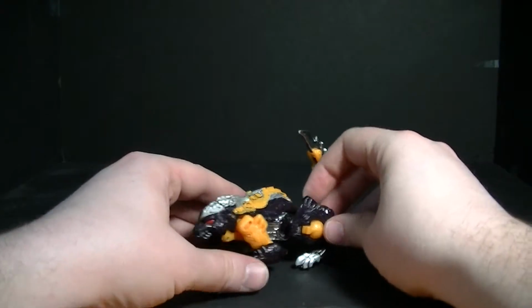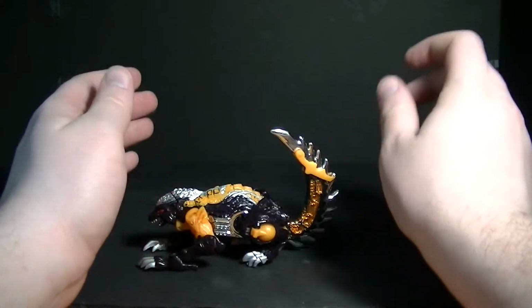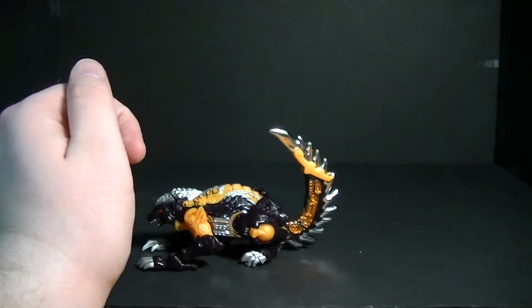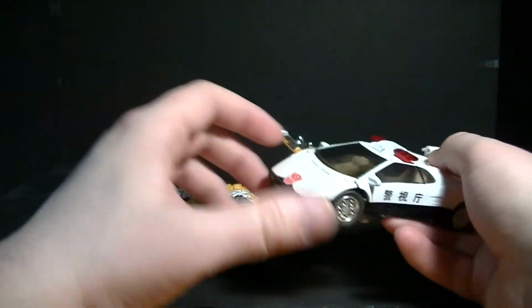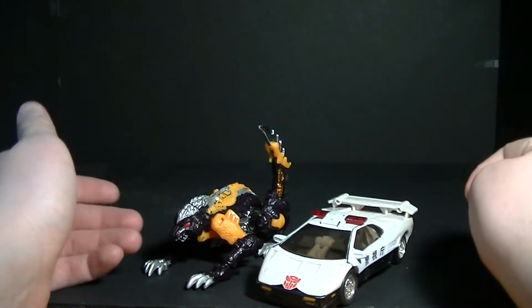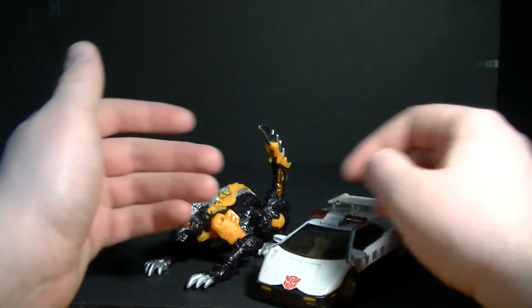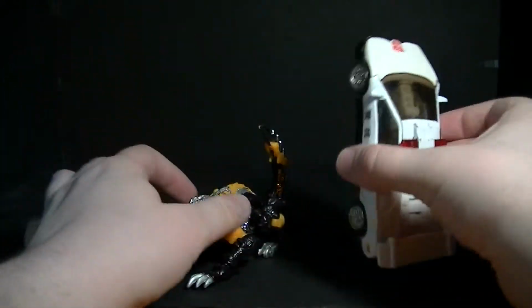Now, this was originally a basic class figure when it came out. I forgot to turn my phone down. When this came out as Stink Bomb in Beast Wars a few years back, and it actually does scale pretty well with the deluxe Autobot cars. I'll just bring Prowl in here for a good comparison, but if you see, they're about the same size, and they would have been packaged in alternate mode, as it was just the way it was at the time.